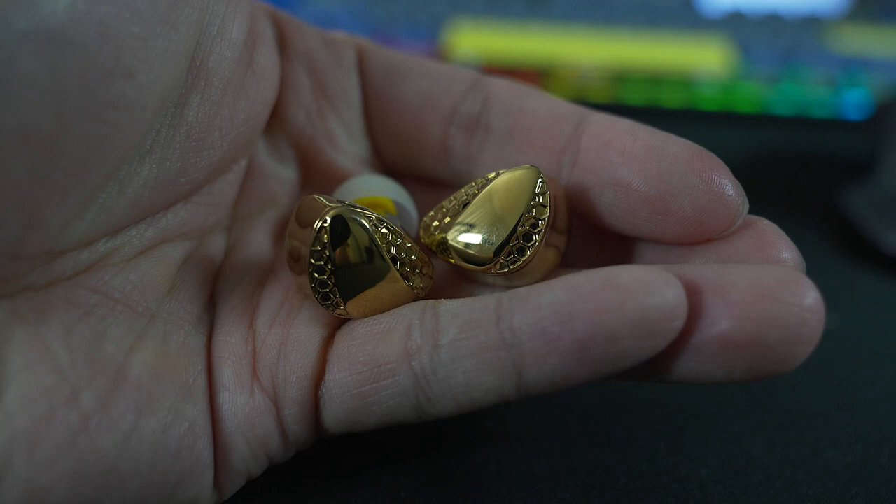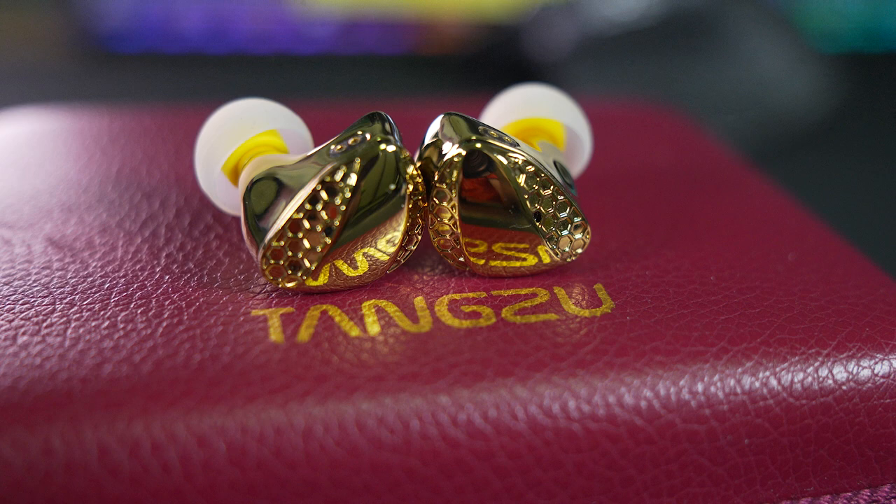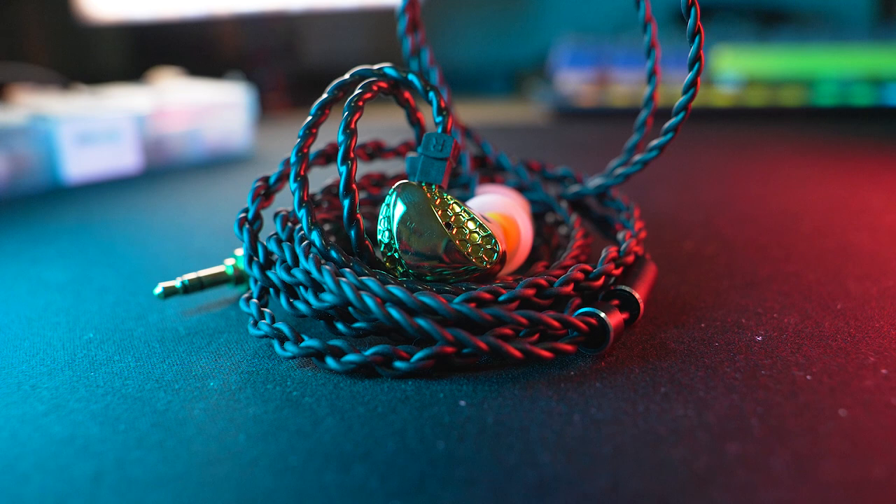For treble, the treble is smooth to my ears. Treble extension sounds a little shaved off, trumpet sounds a little blunted, which affects resolution. I believe this helps with the forward presentation mentioned earlier, because if the treble were higher it could potentially be fatiguing — so I'm at least glad it's smooth, but it does have its compromise.